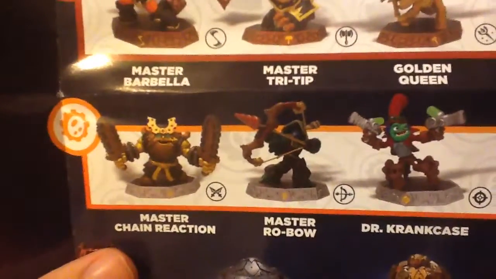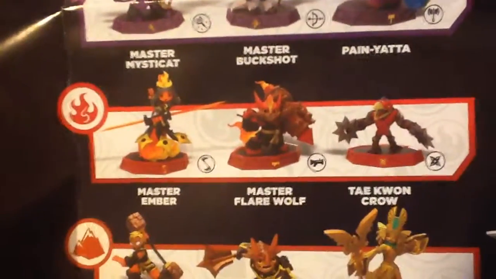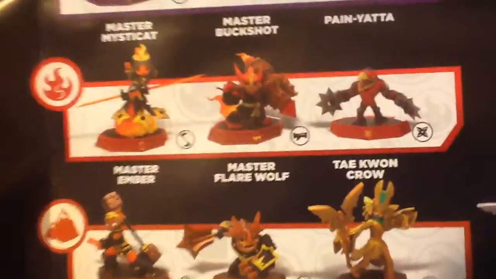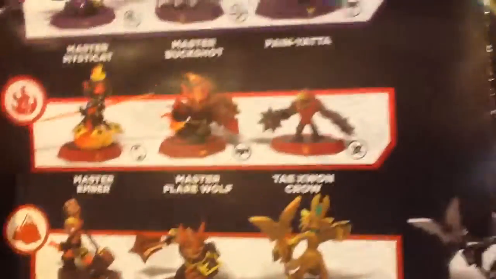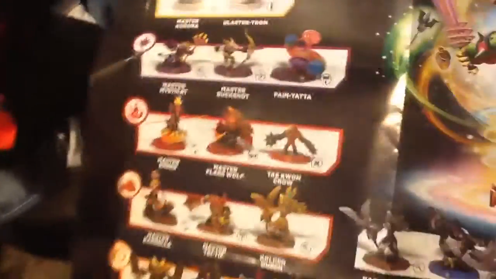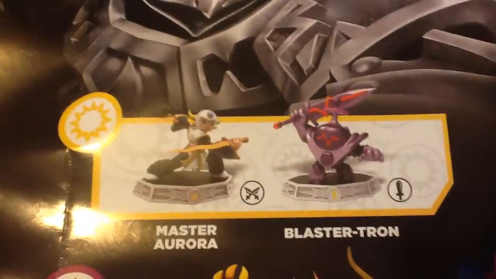Robo. Chain Reaction. Barbella. That's Golden Queen! Actually, Golden Queen is part of the existence of this game that leaked. Why is Tae Kwon Crow a fire element? At least Boxatron and Piñata kept their elemental affinities. And so did Crankcase, Dark Crankcase.